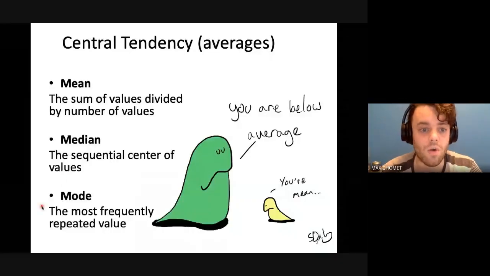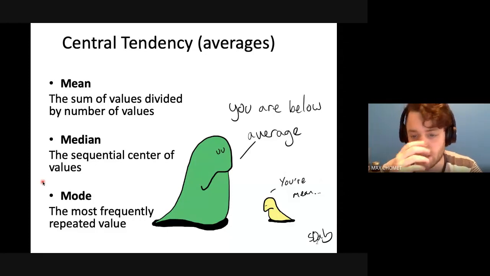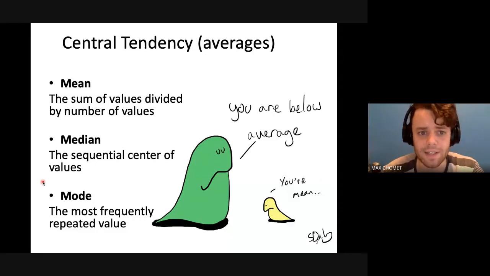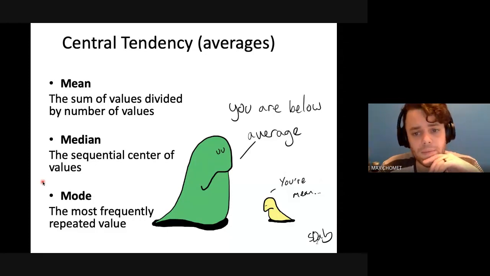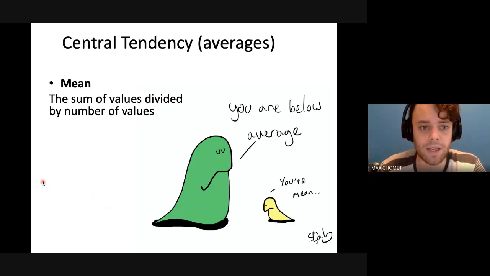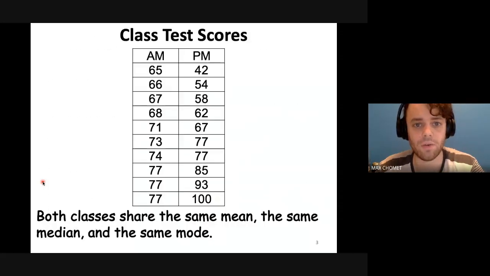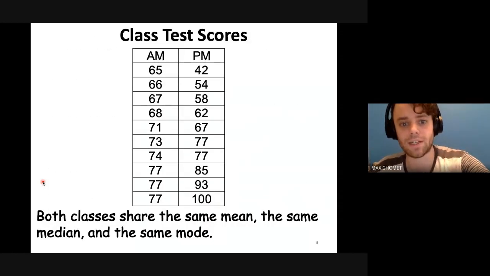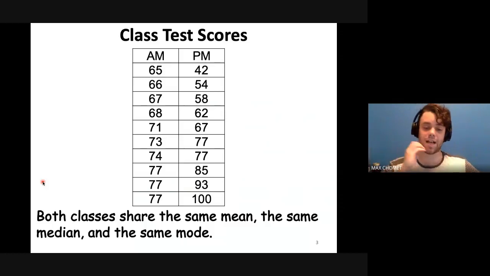So I want to go back to my slideshow. So you guys know what mean, median, and mode are. I'm not going to really spend a lot of time on it, but I will give you these slides. You'll have them. And so one of the ways we describe data is with these. We use descriptive statistics so that we can kind of get a general idea of the data. Because right now I'm showing you how many kids in each class. I'm showing you like 1, 2, 3, 4, 5, 6, 7, 8, 9, 10. I'm sure 10 kids in each class, right?